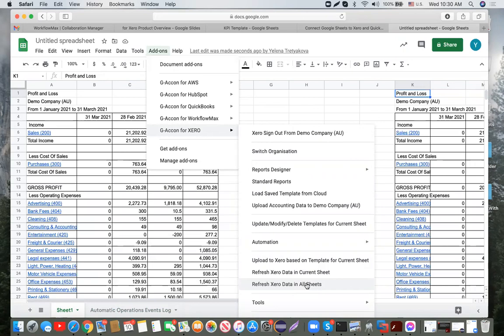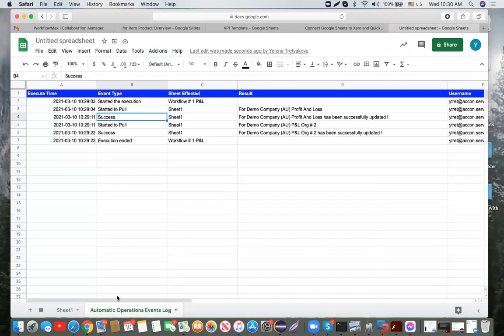That process is done, but this is very important. Every time the automation process works, it adds more and more logs. So this is your log file. It's very important. If something doesn't work, you will see it and you can see what's going on. This is your log file.